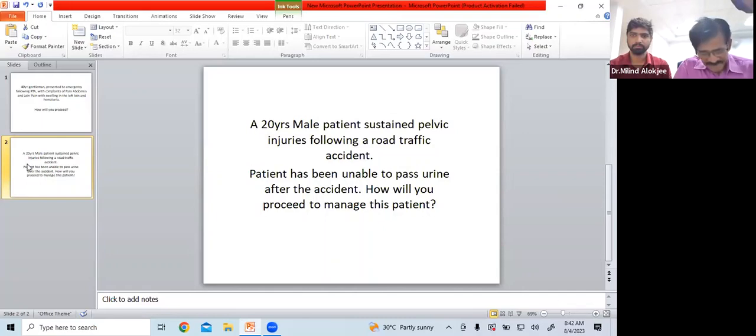You said you stabilize the fracture. Does fracture stabilization get priority over the other parts of the management? Sir, first and foremost, I'll resuscitate. Then see, the pelvic fracture comes late. Vital stabilization, addressing the urethral or bladder injury, and then you have a plain X-ray, agreed. But if there is a fracture in one of the pelvic rami, that does not get priority over your other management. Yes. Okay, so fracture stabilization comes last.